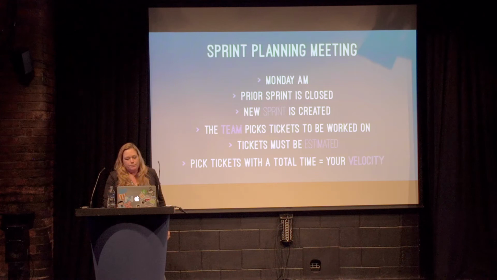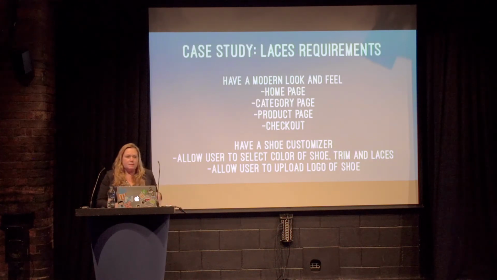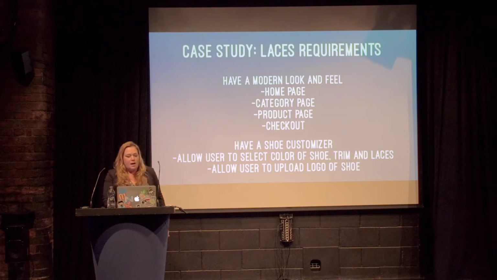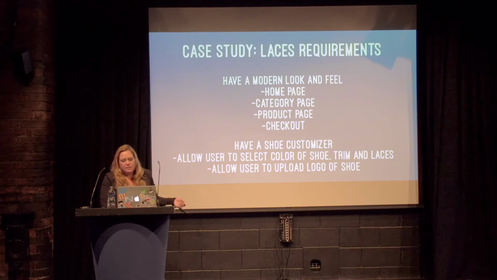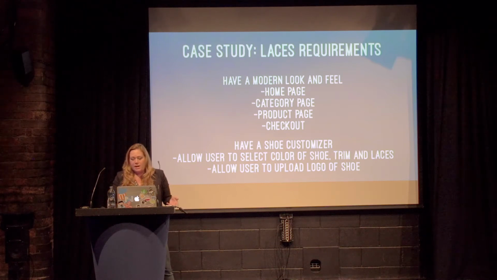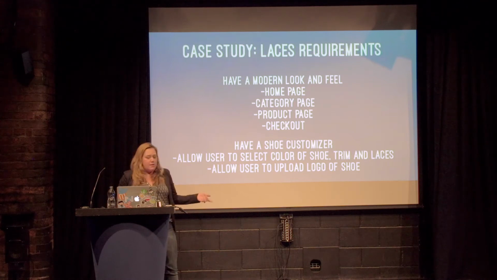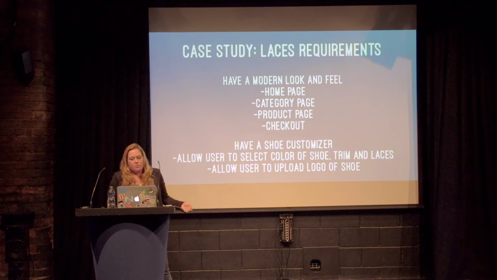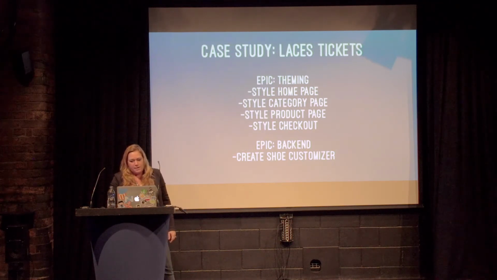I have a quick case study here. It's a really simplistic project. It's called Laces. It's a sneaker store. And these are their requirements. They want to have a modern look and feel, so they have a home, category, product, and checkout. And they want to have a shoe customizer that's going to allow users to select colors of a shoe, trim, and laces, and allow users to upload the logo of a shoe. Just simplistic requirements here.